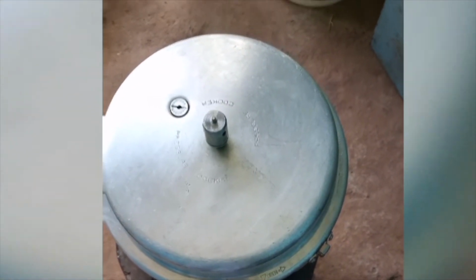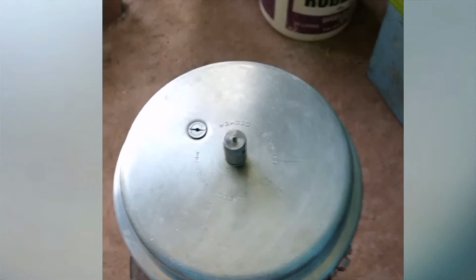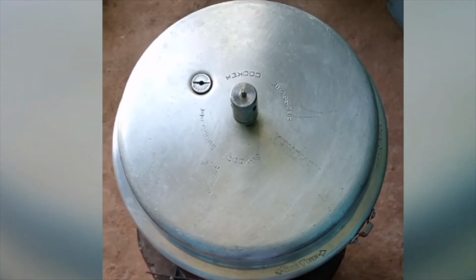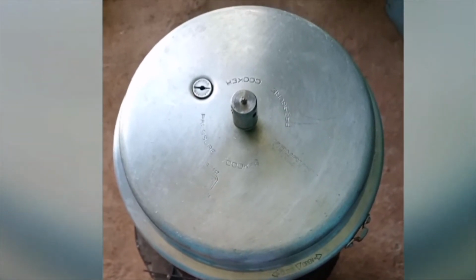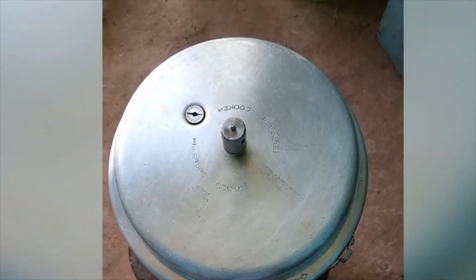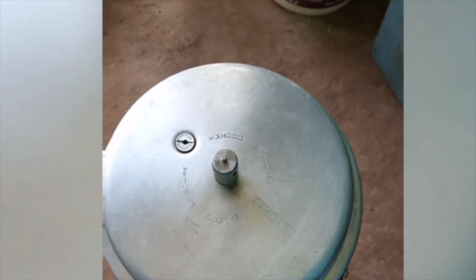A pressure cooker is a valuable item, and so I'm boiling one of the grains in the pressure cooker. Really, once you've soaked the grains, they can actually cook for half the time. So really, it's an item you want to consider, but of course, be very careful in using it because it can be dangerous if it's not used in the right way. But it's an item you want to consider using in the house because it will be very helpful as you boil your grains and other things that might need boiling, now that it takes a shorter time.